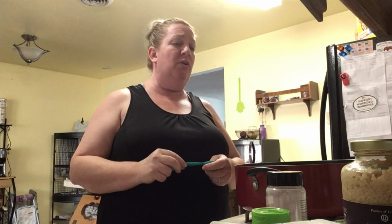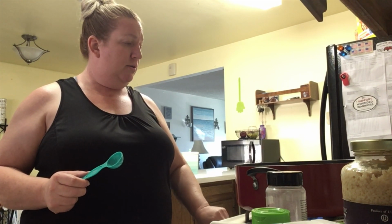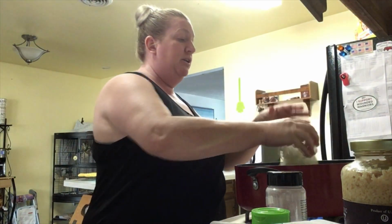But anyway, we're going to go ahead and get started here. So I'm just going to turn my skillet on and get this ground beef started browning up. And like I said, this is 2 cups of the bell pepper. We're just going to add it all in here now because we want all these flavors to infuse together when they cook, especially with the onion and the garlic.